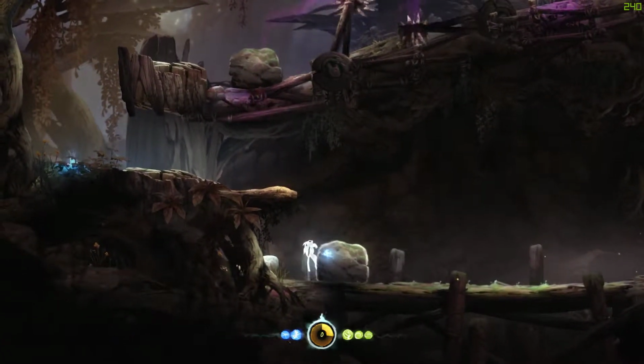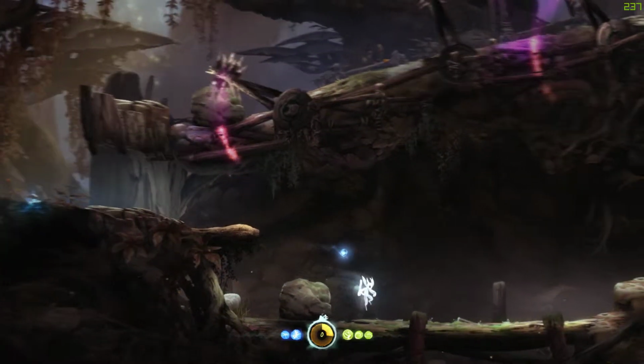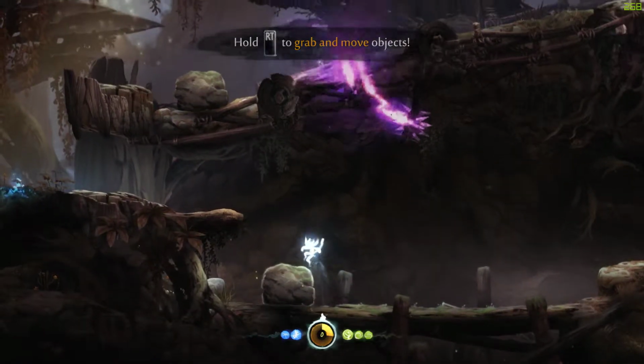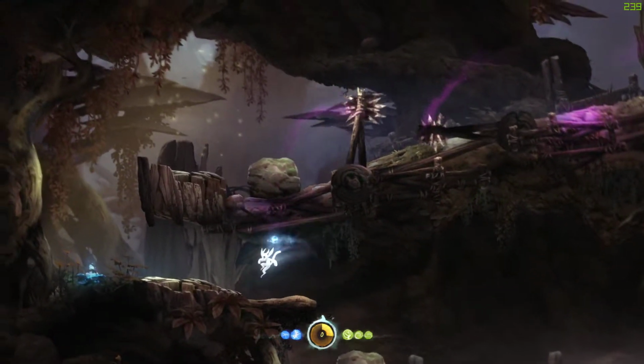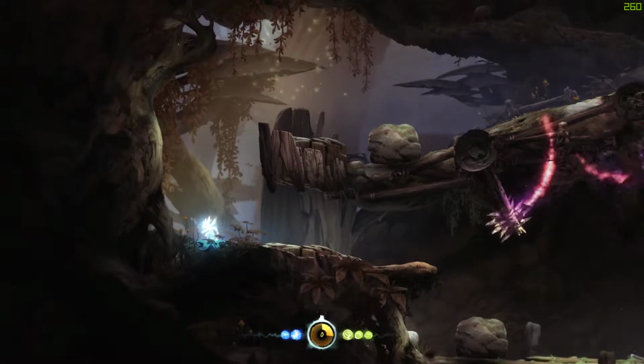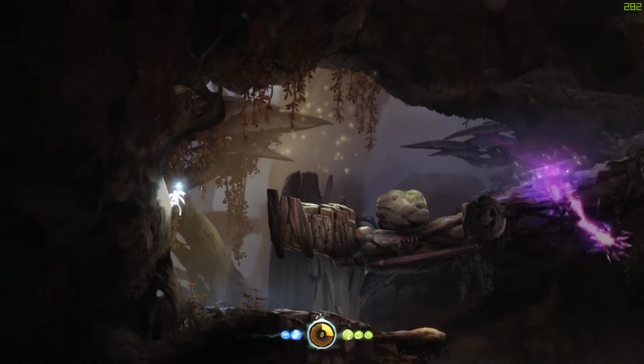I can't make it. What? This is absurd. Are you kidding me? I can't make the jump? That's such an easy jump to make. Can I climb up? Yeah, okay, good. What's this? What am I missing? Oh, okay.